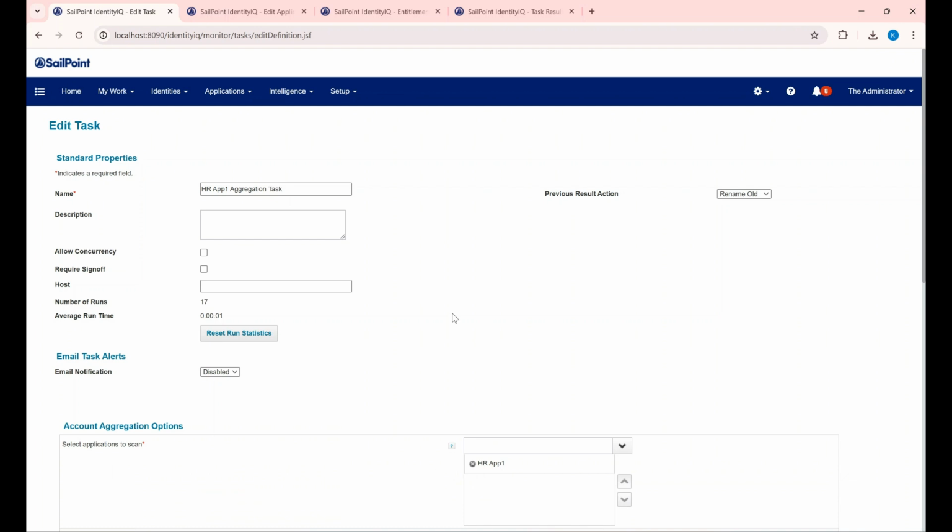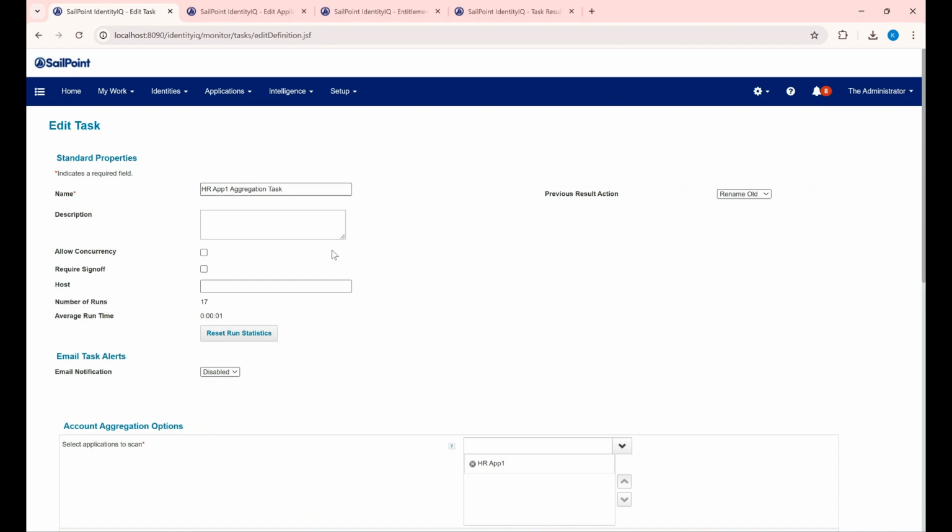With 4 servers, you set them up as 2 UI servers and 2 task servers. Those 2 task servers will be used for any task execution. If you do not give any host, by default it will use a least busy algorithm. Whichever server is less busy will be used for running this aggregation task.